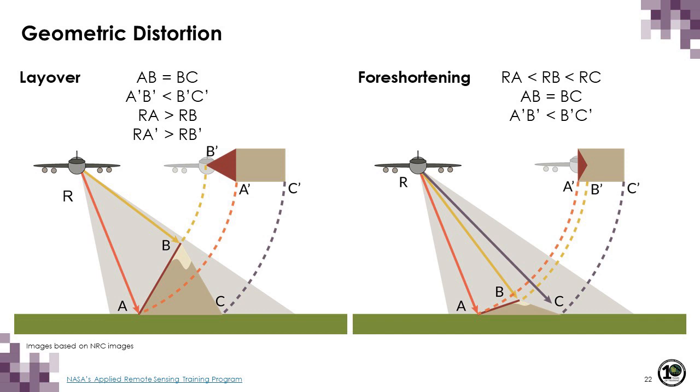Layover tends to be most severe for small incidence angles at the near range of a swath and in mountainous terrain. Foreshortening occurs when the radar beam reaches the base of a tall feature that's tilted towards the radar, for example a mountain, before it reaches the top. And this distortion increases with small look angles and steep slopes. Because the radar measures distance in slant range, the slope of A to B will appear compressed, and the length of the slope will be represented incorrectly.